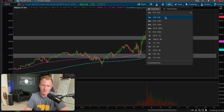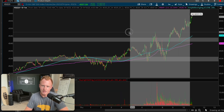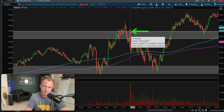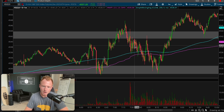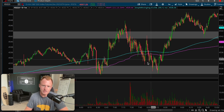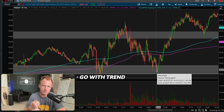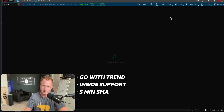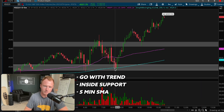Let's go into the one-minute timeframe. Market opened at 7:30, we immediately went up and then sold off, and it was really choppy for a while. Eventually we got into the level — into the zone. Based on my plan, this is where I wanted to enter the trade. Confirmations: the trade aligned with the trend, we were inside the support level, and we were near the five-minute moving average — it was literally right there to the T.